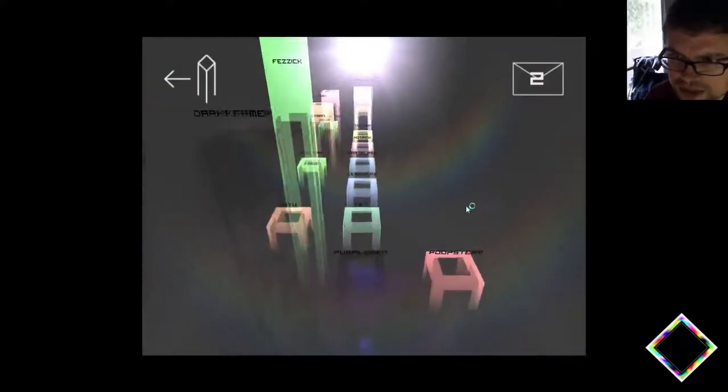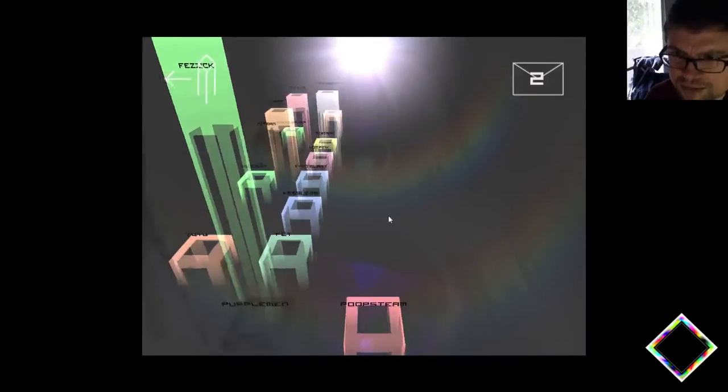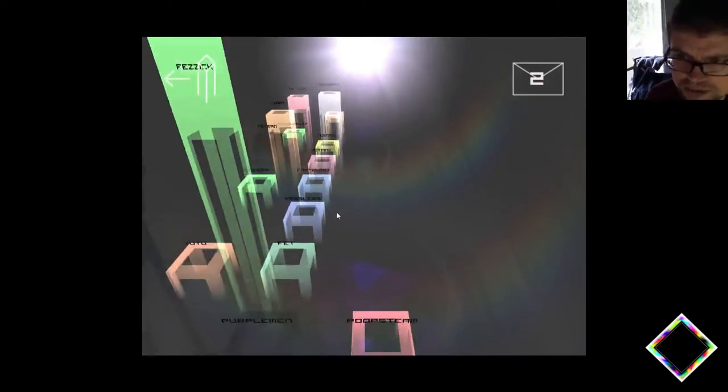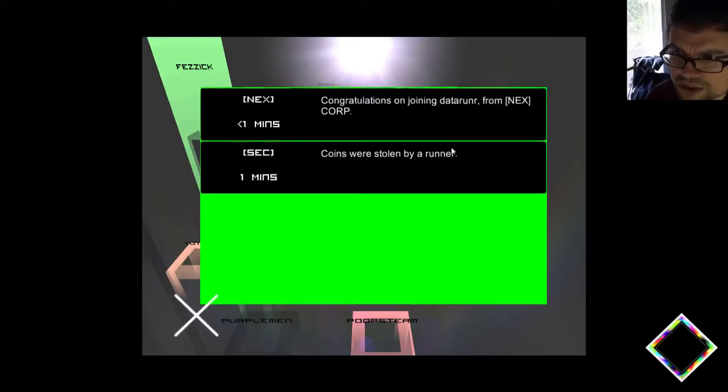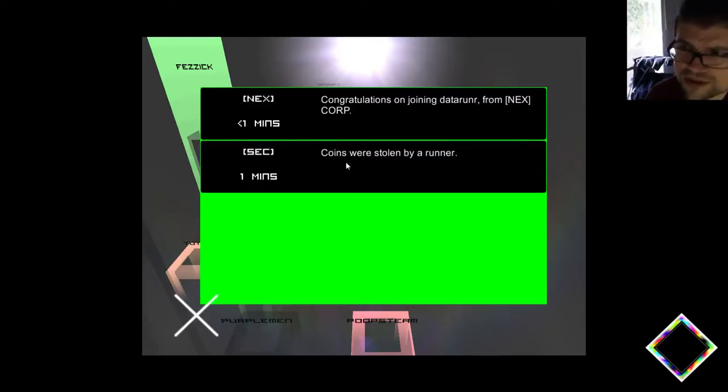Each player gets their own tower, and you can actually move between neighborhoods. There's no limit to how big they can become. We also got some mail informing us that we had stolen credits from ourselves. So this is telling us that somebody stole our coins. It was us. We were running ourselves in that first run. And we also get a congratulations email from Nex.